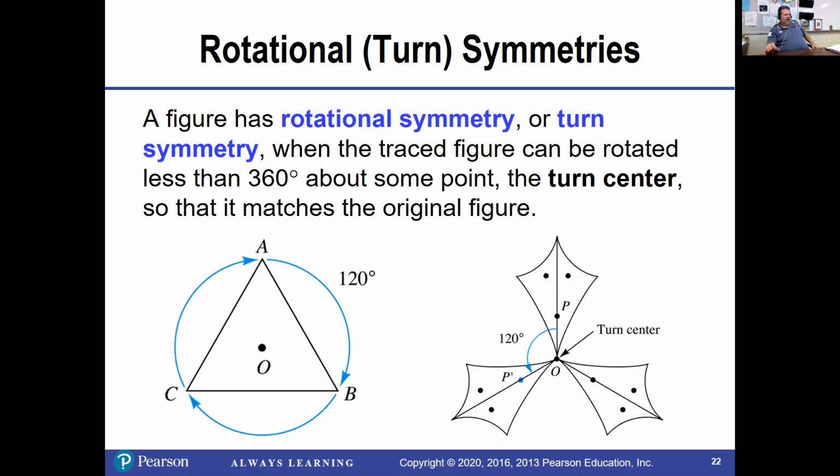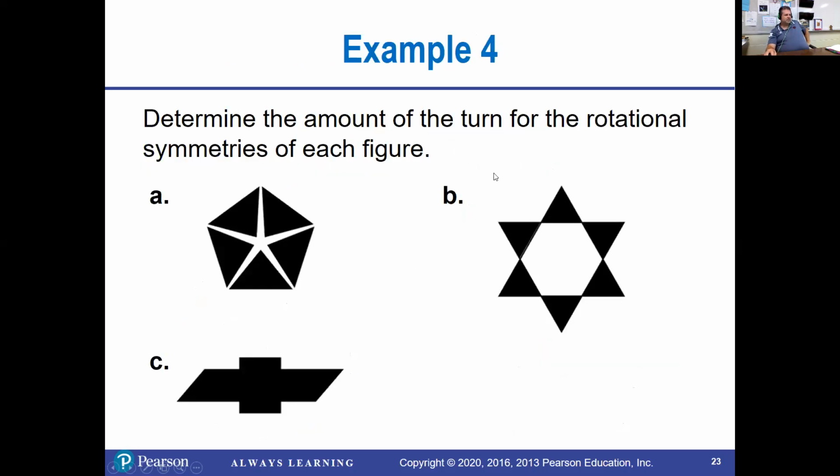So, how do I figure that? Well, if it's got 3 turns, got 360, so you take 360 divided by 3 and get your 120 turn. Same thing here, 120 turn, because it's got 3 points. So determine the amount of the turn rotational symmetry. Well, you can go right here, 1, 2, 3, 4, and 5, right? 2, 3, and 4. I got 4. Okay, so there is my 4.